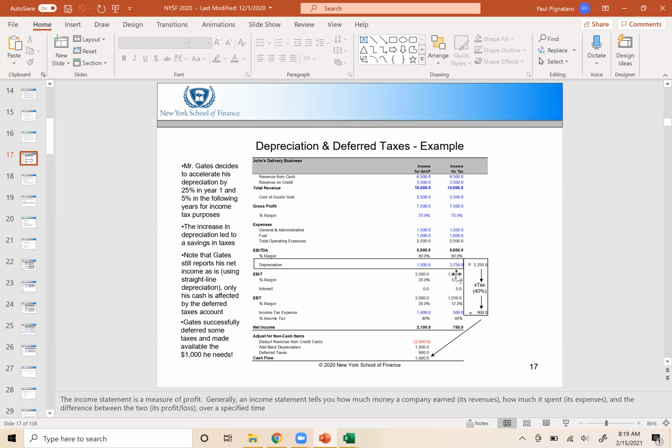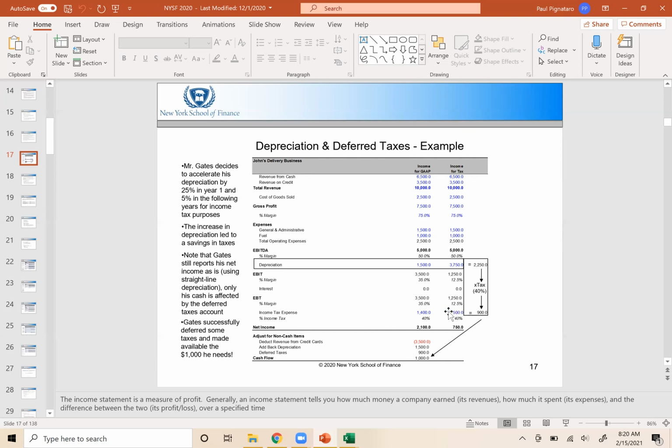What does that mean? You have a bigger expense, you have less EBIT, you have less EBT, you have less taxes. So you'd prefer not to show this to your shareholders, because you want to show your shareholders a big net income, big profits. But the negative to big profits is big taxes. So you show a smaller depreciation expense and bigger profits to your shareholders. To your taxes, bigger expense, less profits, but less taxes. Now you owe those taxes later on.